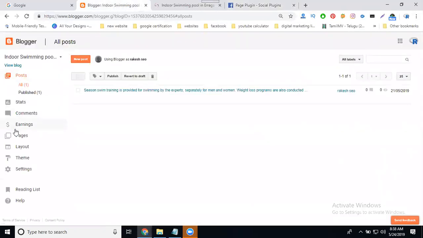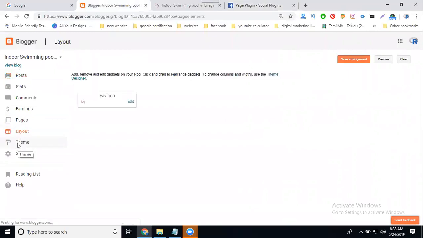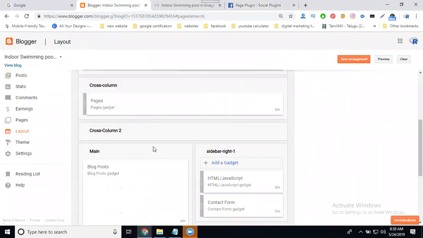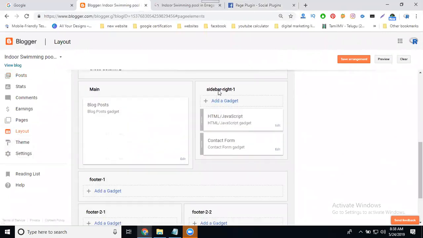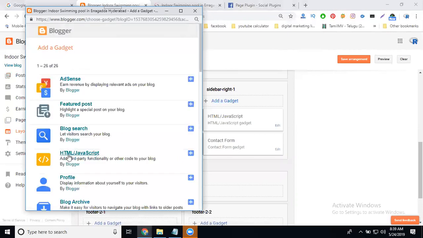Go to your Blogger dashboard. The option is called layout, where you can add your social icons, on the right side or the footer, as you wish. But mostly you select the right side of the content, so people can see your page. Select right bar 1, right side, add a gadget. Select the coding option called HTML/JavaScript.